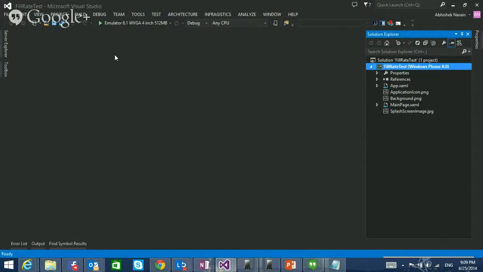I'll talk about that. So to give you a high-level overview of what I'm going to talk about, firstly, we'll start with the tools. What are the tools which we, as developers, should use to get to know our apps? How responsive is it? Rather than publishing the app and then people start rating it really bad, and we read the reviews and then redo the app or push in an update. That's not the right way to go. Visual Studio gives us beautiful tools with which we can actually see where my app is going slow or fast, or how it performs. We can do complete profiling of the app, so we're going to talk about that.